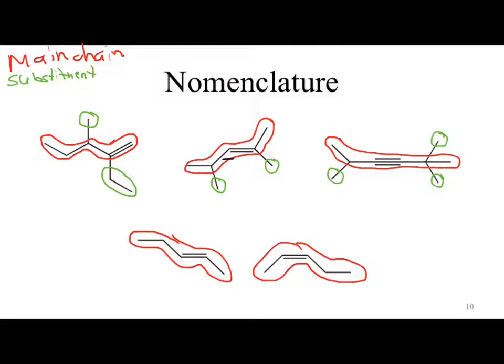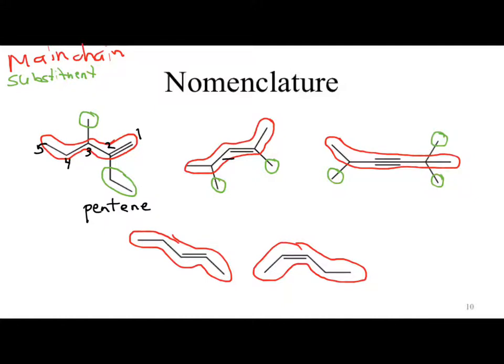So for that first one, how long is our main carbon chain? We'll have a pent. We have a double bond, which makes the ending ene. Do we have to specify where that double bond shows up? No, not in this case. It shows up at carbon 1, so it doesn't matter. Our numbering will have to start, however, as 1, 2, 3, 4, 5.